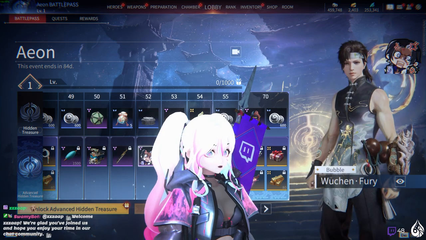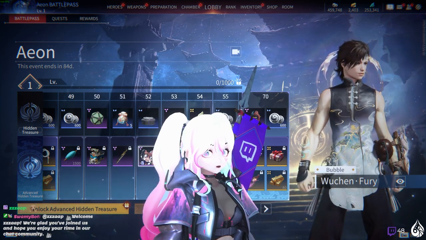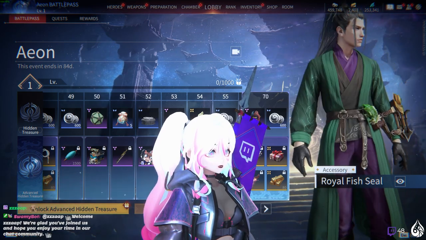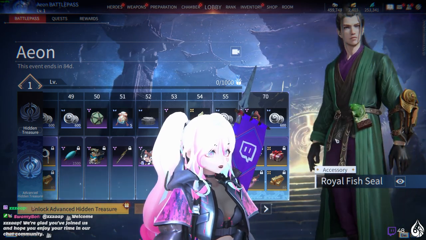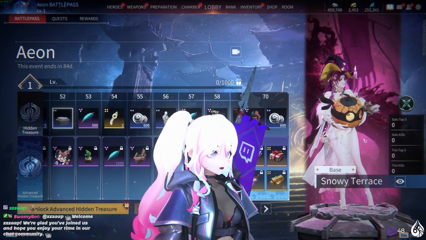I do enjoy some of these. They're quite clean. We've got an emote over here, very cute, for Wu Chen. Okay. Oh, I love this jade carving of a koi fish or a carp. It's beautiful. I love that. That's a very Mizu item. I really am a sucker for jade.